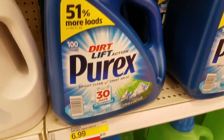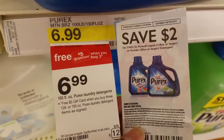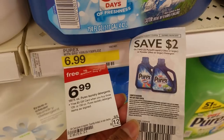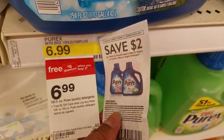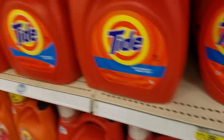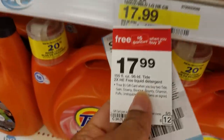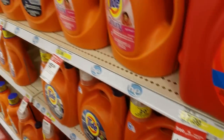These big 150-ounce PRX laundry detergents are buy three, get a free $5 gift card, and we have a $2 off of two manufacturer coupon to use with this deal. Since the coupon is $2 off of two, the best approach is to get six bottles, use three of the $2 off of two coupons, and use $10 in gift cards — that'll help you save even more. The 100-ounce bottles are not included in the gift card deal; they're just on sale for $9.99. The bigger bottles on the gift card deal are $17.99 each. You can mix and match Tide, Gain, Downy, Bounce, Bounty, Charmin, Puffs, Unstoppables, or Dreft items.